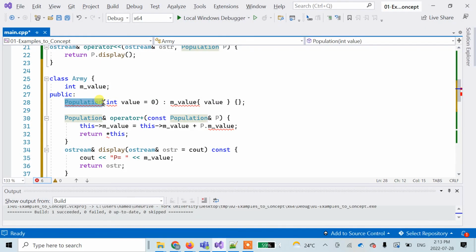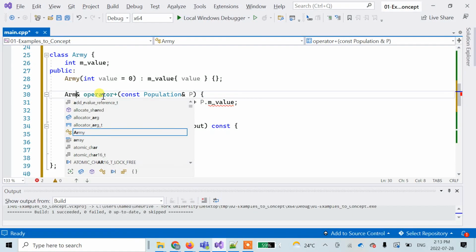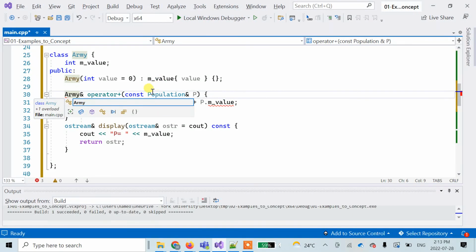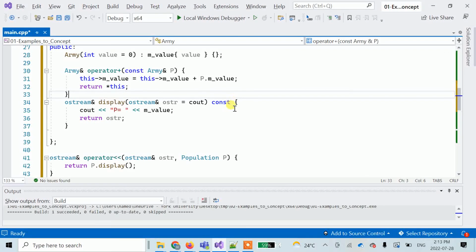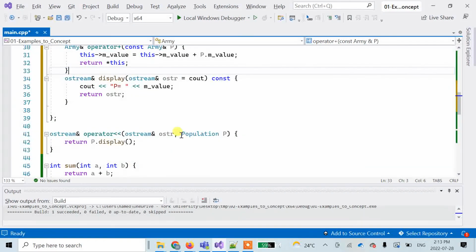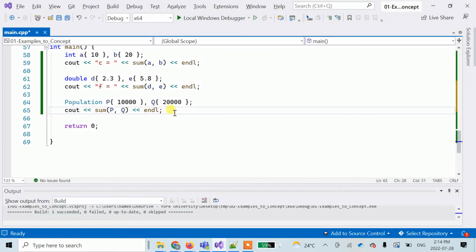This is army. This one is army, and army, and where else? Also here, this is army. Now with army, I want to be able to do this, and here, same thing, army.